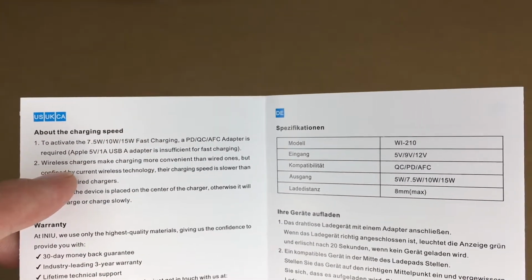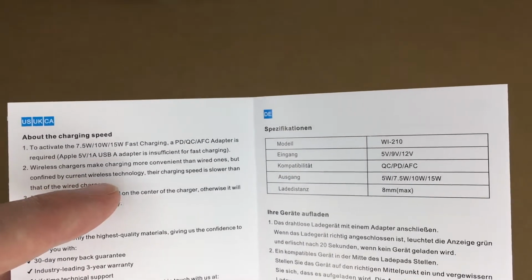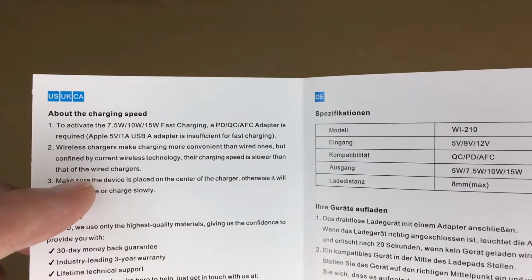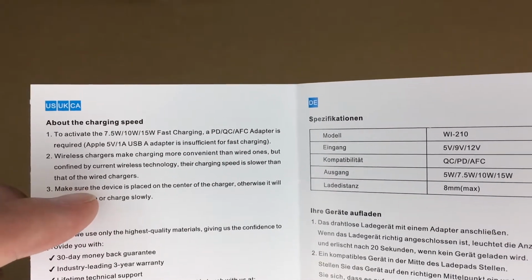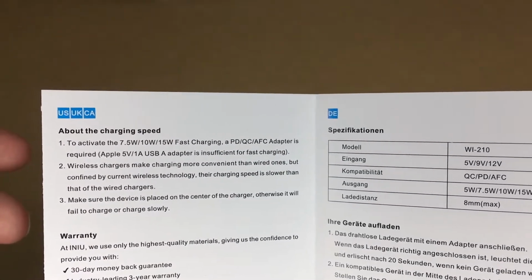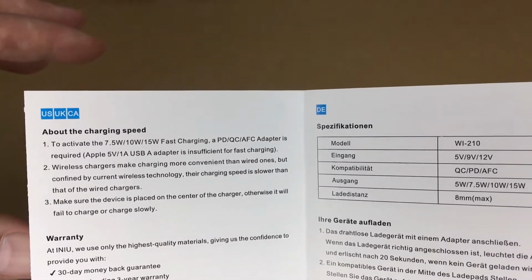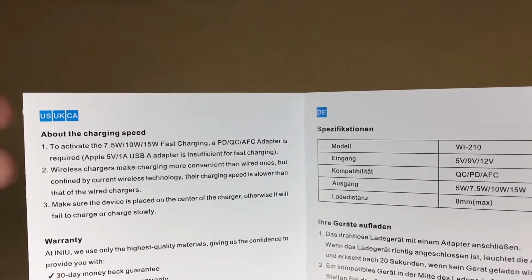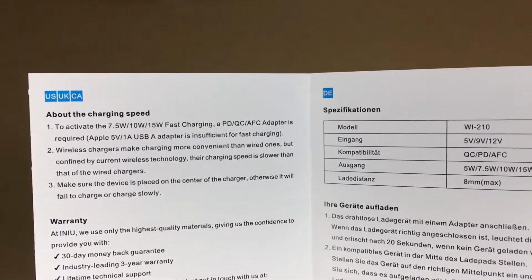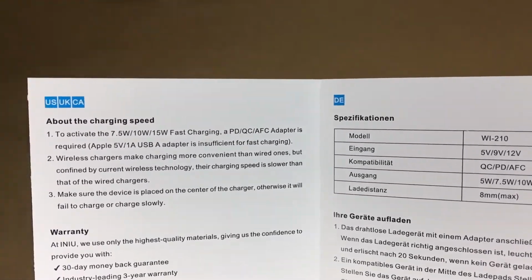It says wireless chargers make charging more convenient than wired ones, but confined by current wireless technology, their charging speed is slower than that of wired chargers. So what they're talking about here is there's a trade-off. A wire is going to charge faster, but the idea with a wireless charger is that it's easier to do. So maybe you sit down at your desk and you don't want to plug your phone in each time because it's inconvenient. If you have a wireless charging pad on it, you can just set it on that pad and then it always stays charged. So while wired charging might be faster, that's not always the best case because if it's not convenient, you may not use it all the time, whereas a charging pad, you can always set your phone on it.